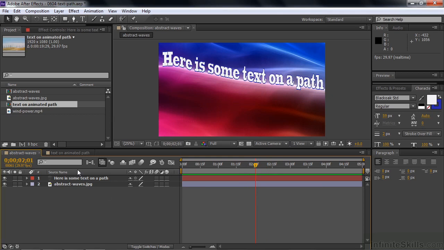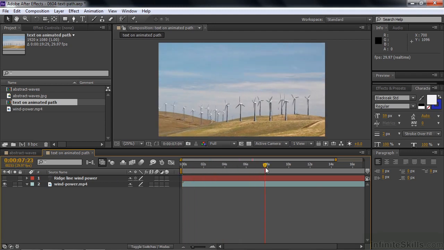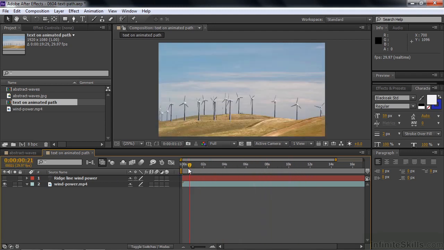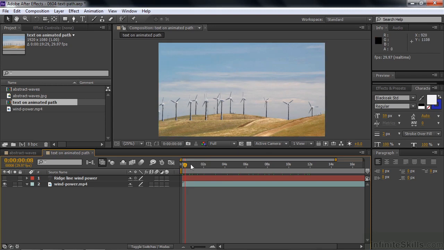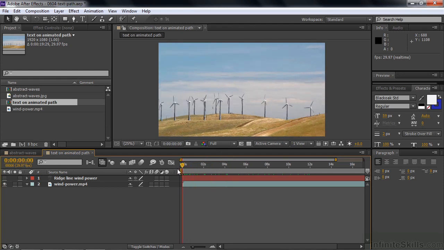All right, let's take a look at this other one here that I've created in advance. This is this little video. I'm going to turn off the text layer for the time being here. Just to show you that's a video, this little ridge line, panning from right to left. What I want to do is have the text follow the ridge. But as we're going along here, obviously we need to have the path move along with it too. We do that using path keyframes.